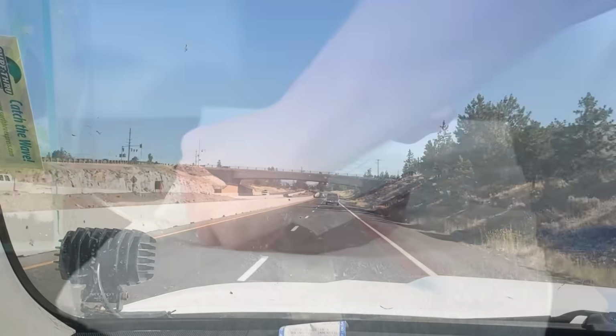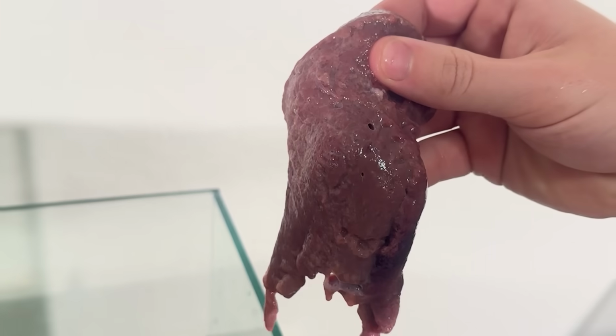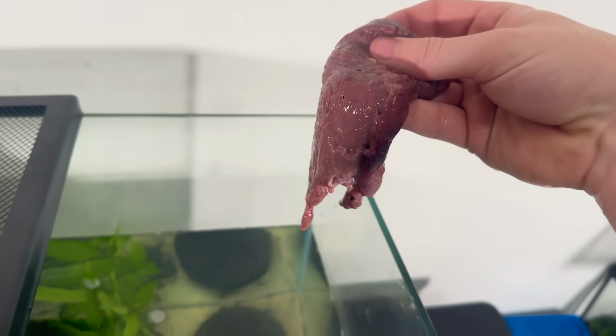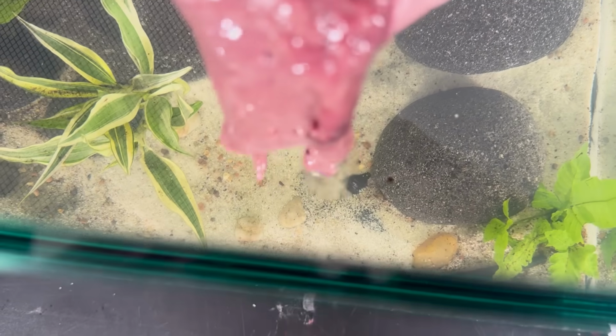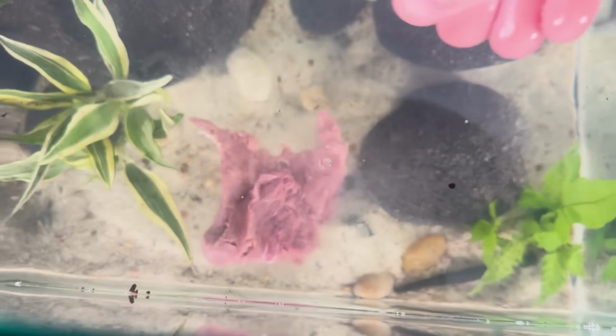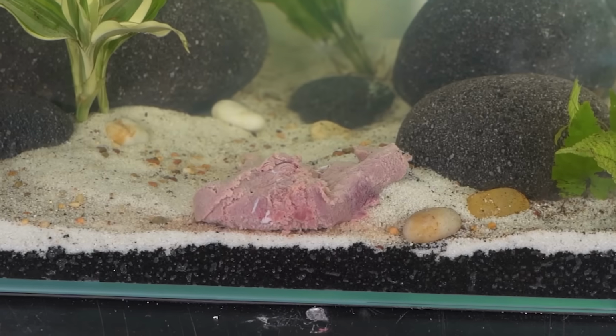So when I got home, I opened the packet up and got a little raw piece of liver out. All right, well, we got the beef liver right here. It's kind of nasty, I'm not gonna lie, slimy and everything. And hey, the leeches are out and about right now, so I think I'm just gonna drop it in right there. Hopefully it doesn't make the water dirty or anything. I let the meat sit there for about 15 minutes, but the leeches didn't end up finding it.